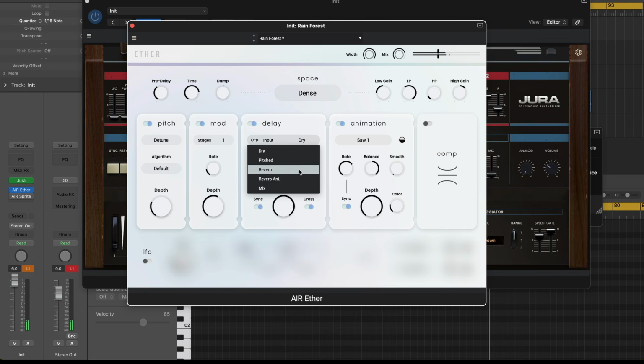All sorts of niceness. Let's put it after the reverb and the animation. Let's just get rid of the synth completely.